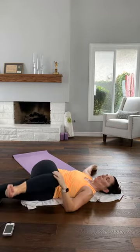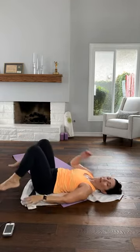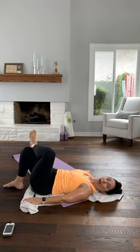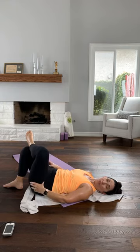Come back to the center. All right. Both feet on the floor. Extend your front leg up. Cross it over your back knee. That might be enough stretch for you. If it isn't, you can pick your foot up.